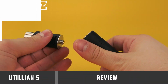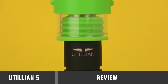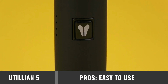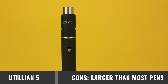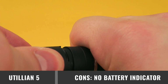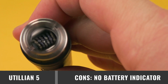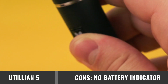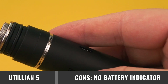The Utillian 5 is a beast of a wax pen, rivaling most rigs. But let's take a quick look at the pros and cons. Pros: massive clouds, easy to use, and the vapor is tasty as fuck. Cons: it is larger than most pens, and there's no battery indicator. However, if you keep your shit charged like I do, I plug it in at home at the end of every day, it shouldn't be that big of a deal. I always like to carry a battery pack around with me, but hey, I'm not going to tell you how to live your life.